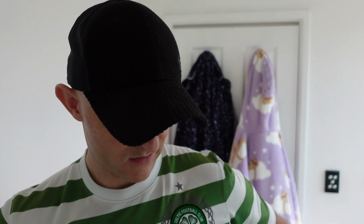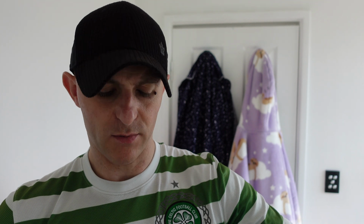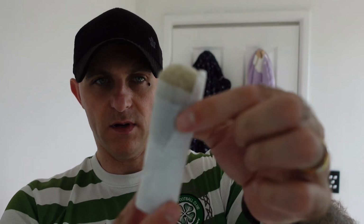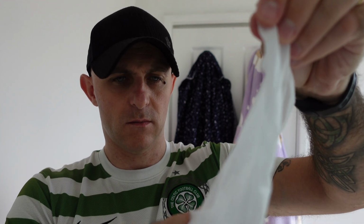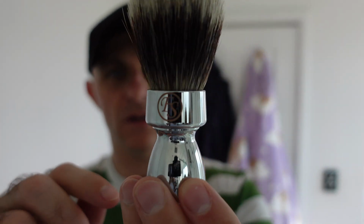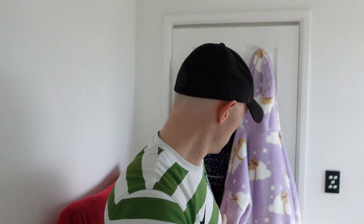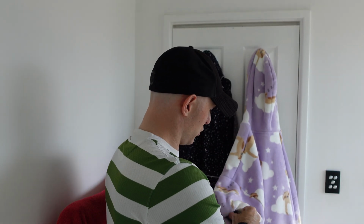And here we go, the second brush. Let's have a look at this. If I'd known I had these, I would have probably used one in today's shave, but... Okay, so we have a badger in here. Very skinny brush. It's got a bit of weight to it. I think this is metal. And it is. So when that comes out of there, I don't know whether you can see the marks and stuff over it, so I think I'm going to give it a wipe.